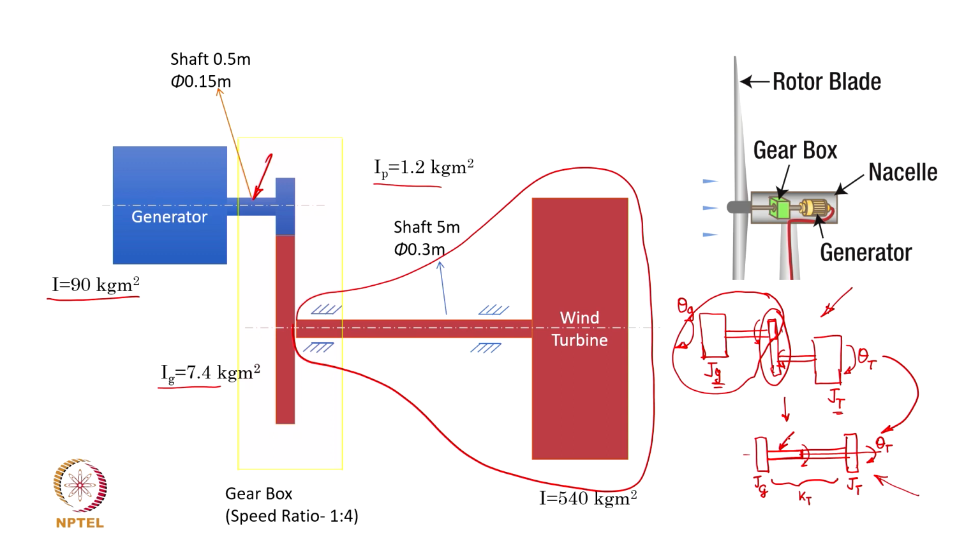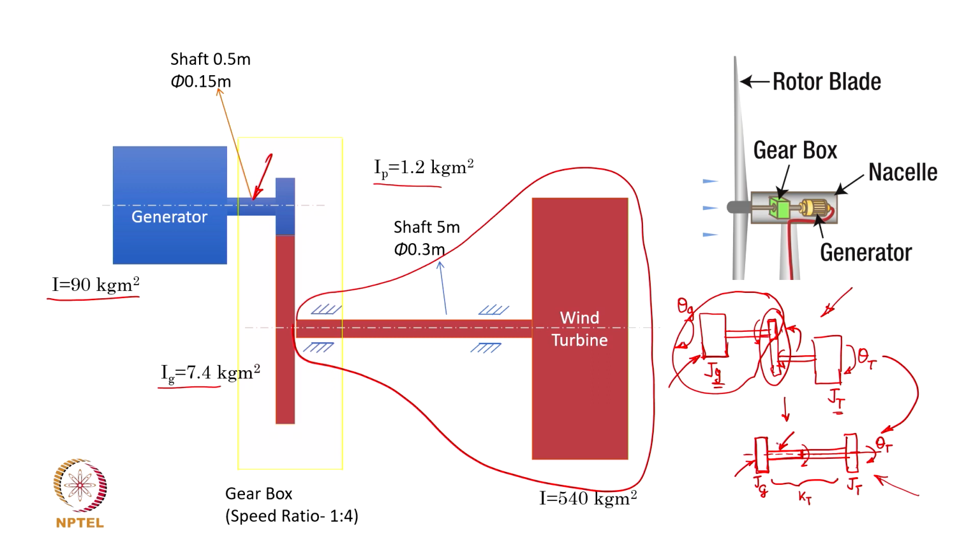when the strain energy is stored in this shaft when it is directly connected with the turbine, it must be the same as it was when the generator was connected to the pinion, and then there was a step up of the twist from the turbine or from the gear to the pinion. Okay. On similar lines, when you connect in this simplified model the generator inertia directly to the turbine shaft, the kinetic energy associated with the rotation of this generator should be the same as it was when the generator was connected through the gear pair, and obviously we know that the generator was spinning with a higher speed. So, the earlier kinetic energy of this generator should be retained when we connect it directly to the turbine.